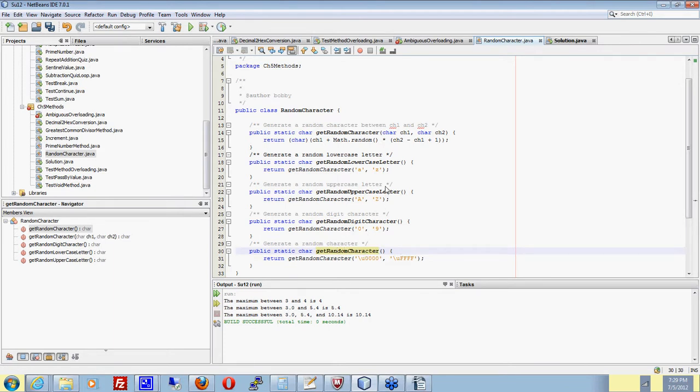Okay, so you see right here in this class it doesn't have a main method. And earlier we talked about if you make methods public and static, they're basically publicly available to everyone.